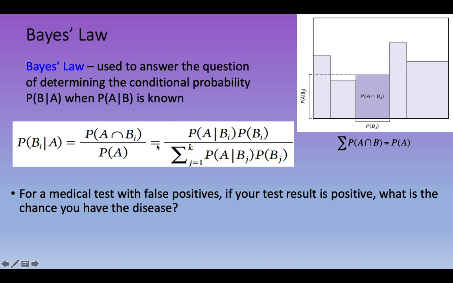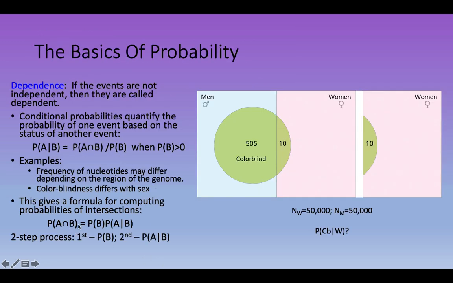And if I was to break this down further, what that ends up being is, if I'm going to look at the probability of A given a specific Bi, so this could be B3, B2, B4, whatever, times the probability of Bi. And why does this equal this? Well, that's because if we go back, remember we had our equation all the way back at the beginning, which said the probability of A given B times the probability of B equals the intersection between A and B. Remember we had this where the probability of the intersection of A and B is the probability of B times the probability of A given B.